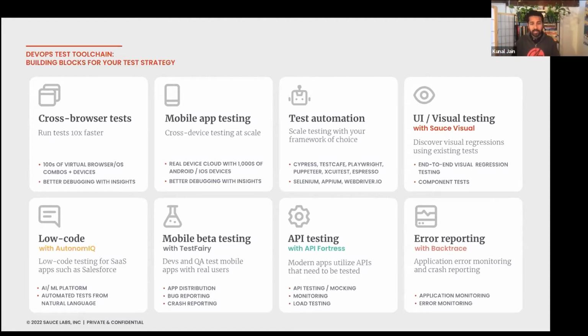So let's dig in. I think the area of focus today is test automation. How do we run the tests we just saw using the Chrome Dev Recorder and try it on Sauce? So let's dig into that.